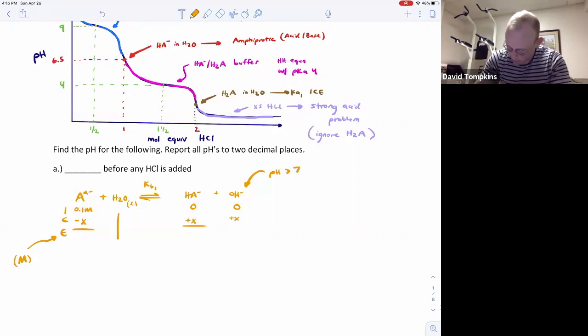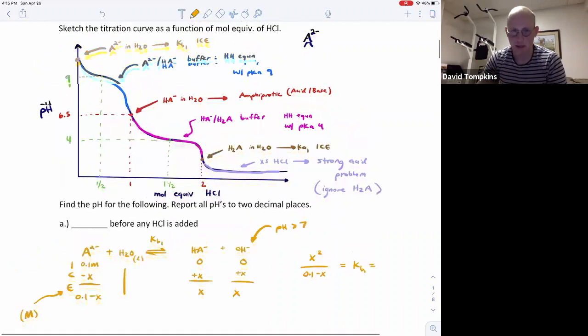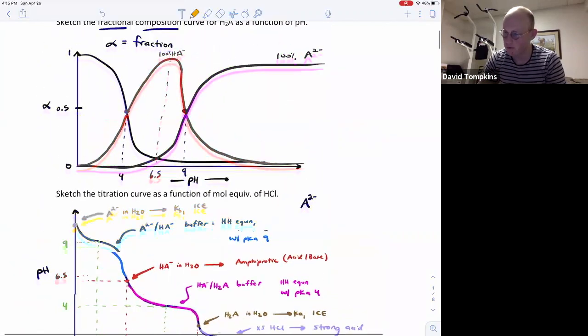And that's going to give you an equilibrium expression, where now we can say that the products that are aqueous over the reactant is equal to Kb1. So the only thing we have to do before we solve for X is to figure out the Kb value. And that will come from the pKa's. So go back above for that.